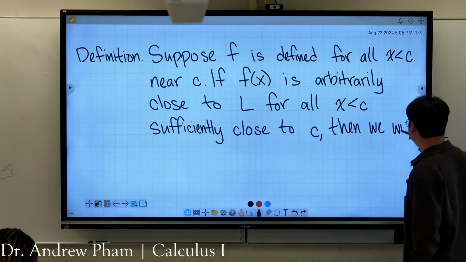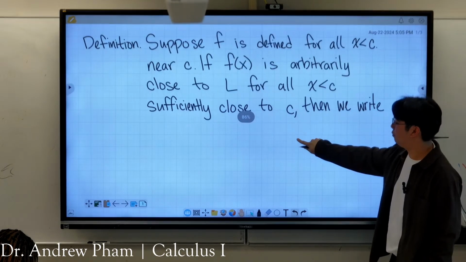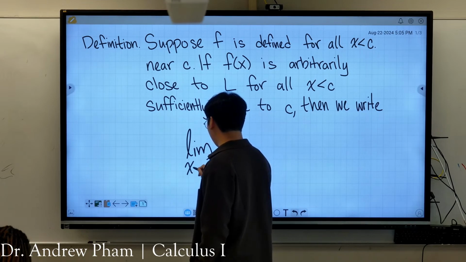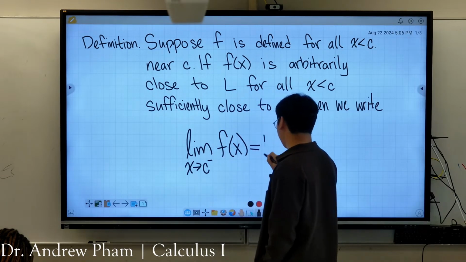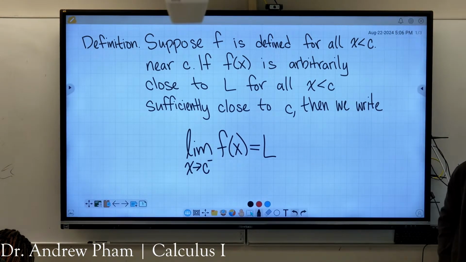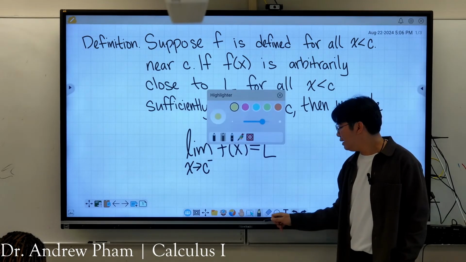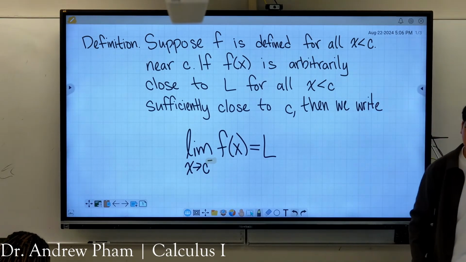We write, let's see if I can fit right here. I'm going to zoom out a touch. And I'm going to write the notation first. Before I actually explain this notation, what is one key difference in the notation I see here that's different from before whenever we just talked about the limit? The key difference we're seeing here is that I see this superscript of a minus sign.